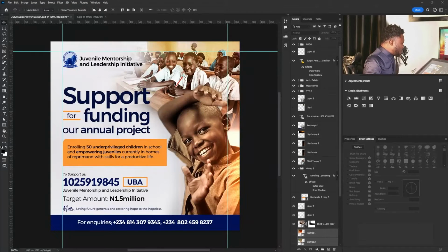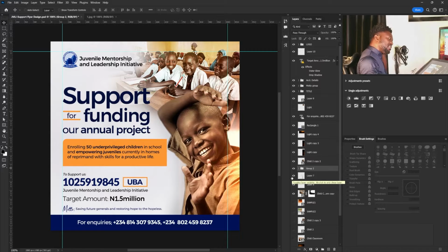So this is one of the designs I received this week. And before I start fixing things here, I want to quickly let you all know that the fact that I'm using Photoshop to correct design does not mean this is the only application you can use to fix or achieve good design. All right. So this project here is a bit successful, and I'm going to share why before I get to fixing this.